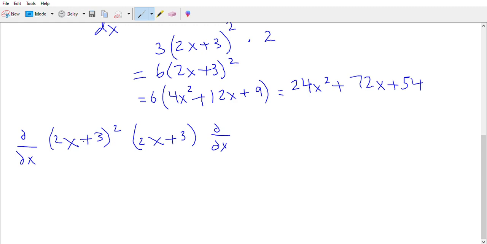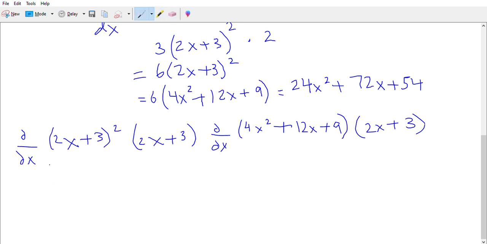So we just figured out what 2x plus 3 whole squared is, so I'm just going to rewrite it again, which is 4x squared plus 12x plus 9, and then multiply that by 2x plus 3. I apologize for my poor writing. I'm just using a mouse. I'm not actually writing it down, just using a mouse and trying to write it out. Sorry about that.